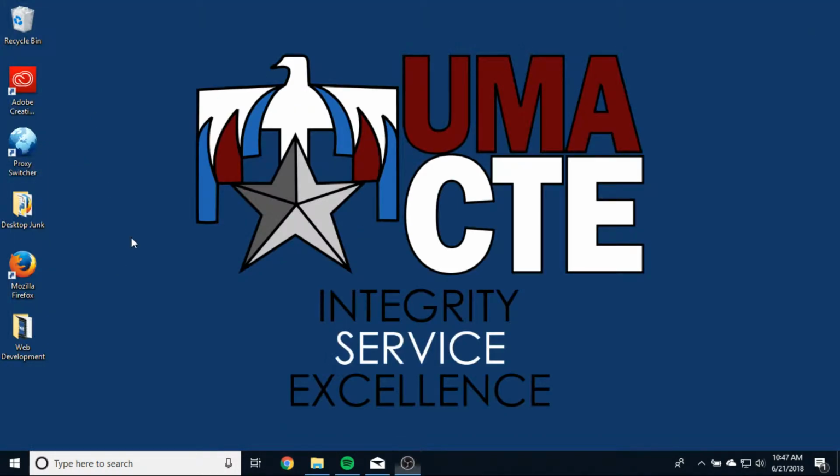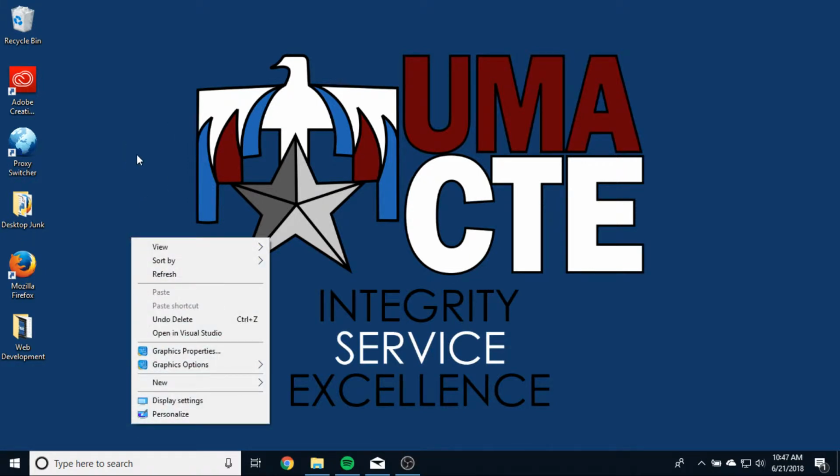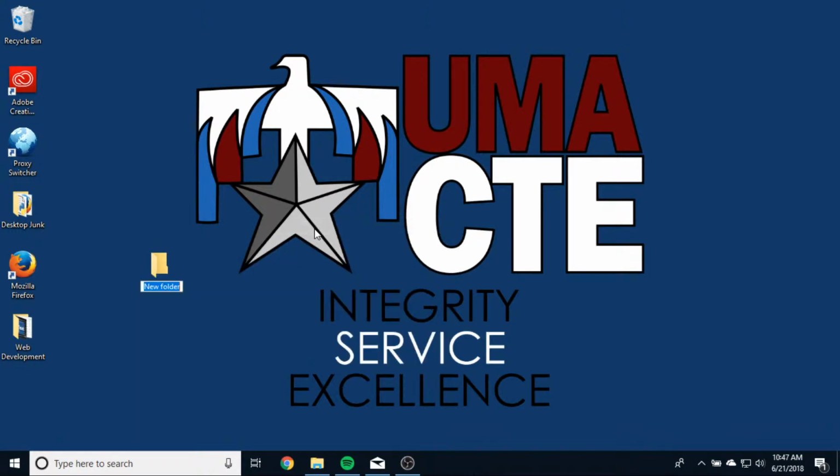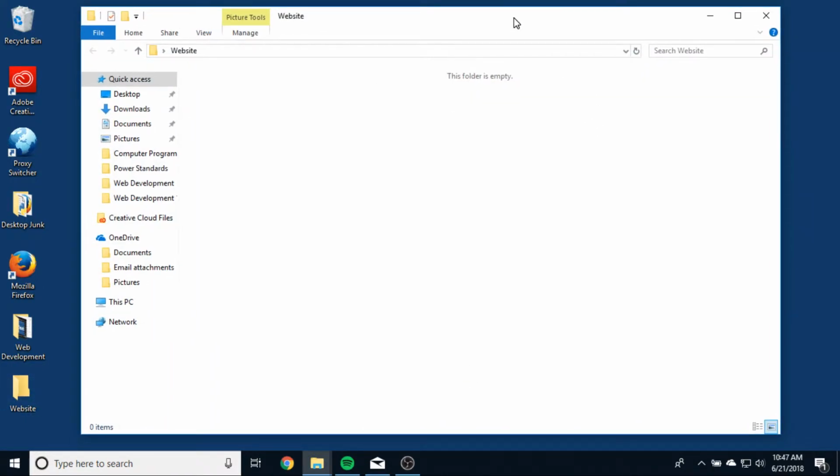Now the files that we need to create an HTML page are actually pretty easy. First of all, I'm going to create a new folder so that I can organize all of my stuff better. And I'm going to call this folder website. And in this folder, I'm going to put a couple of new things.